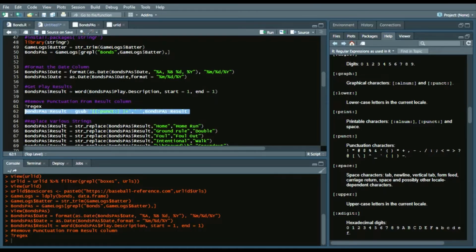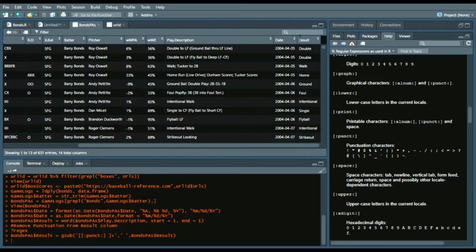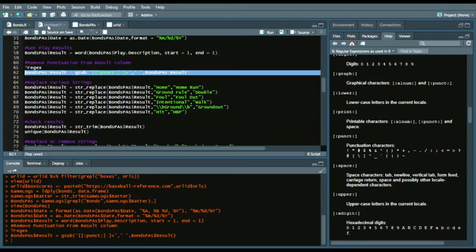I just did gsub, but if you are curious about a specific function in a package, just do question mark whatever you're looking at. Or if you want to do a search of all instances, do a double question mark, and you'll arrive at the same result. So remove all punctuation, and then again we'll see that some of these strings aren't complete.